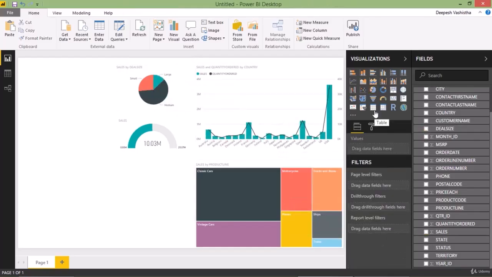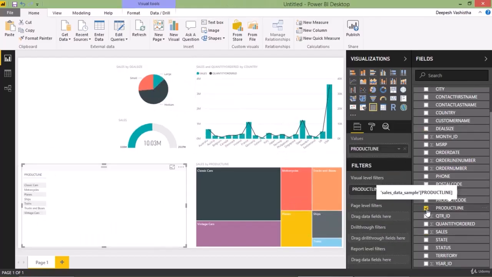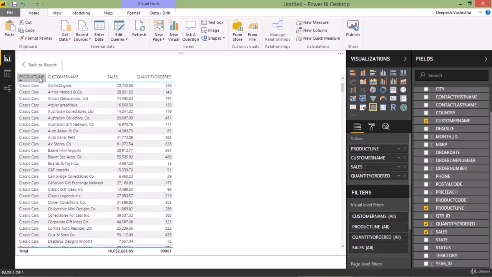The charts will be drilled up as you click on it, of the values which you click on. So when you click on the small, it will show the values of the small in the other charts as well.